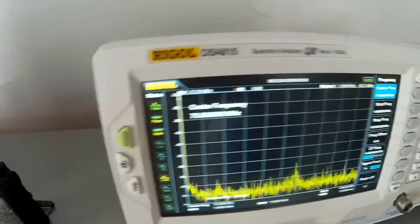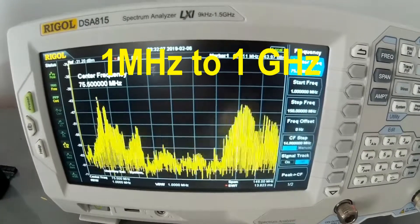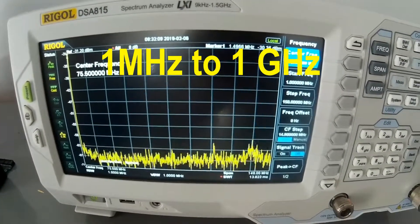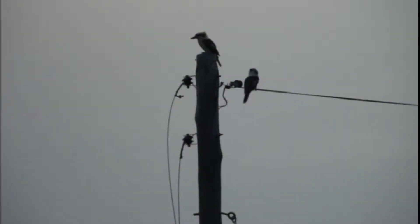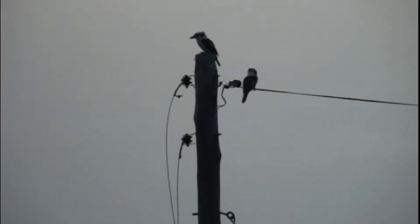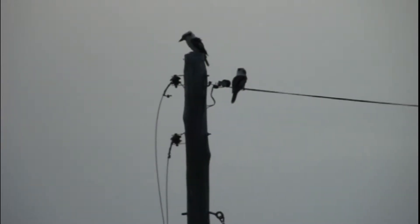We may not know where the interference is coming from, but one thing is for sure: you'll receive very little assistance from electrical suppliers or telecommunications regulators unless you can first provide a lot of information about the problem. Getting a full investigation underway is expensive for them, and from their perspective they don't want to waste resources chasing ghosts. You're going to have to prepare a strong case that says where they should be looking before they'll react on your behalf. That's what this video is for.